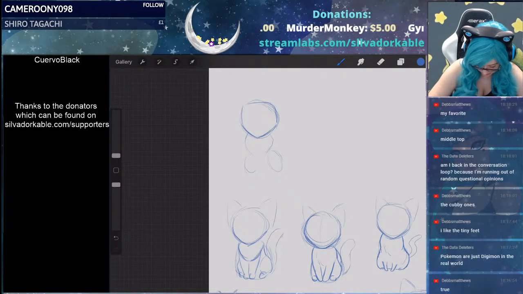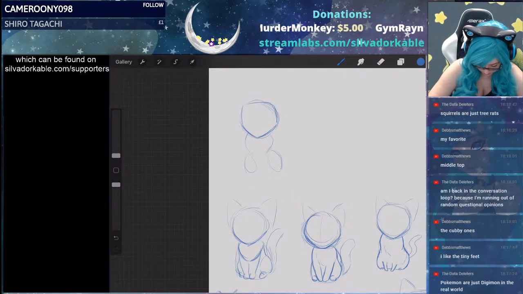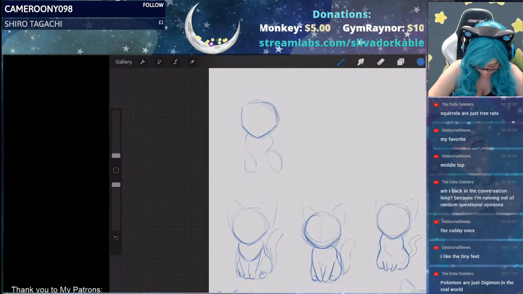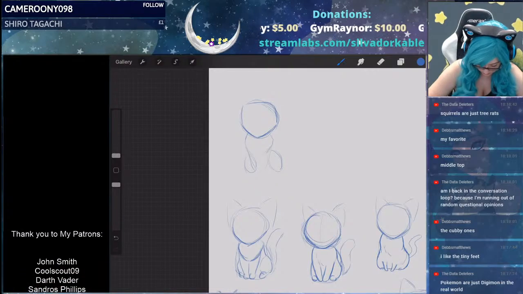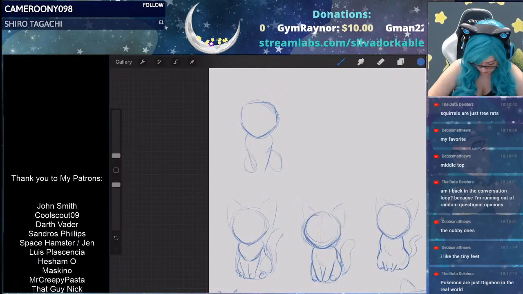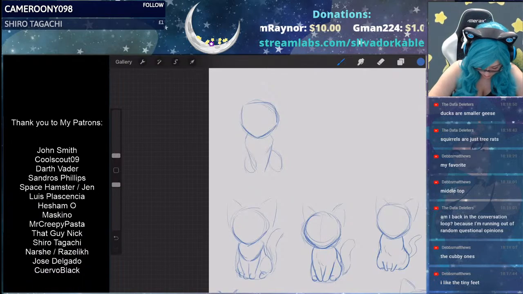So we have to figure out how to proportion it. Squirrels are just tree rats. Ducks are smaller geese.